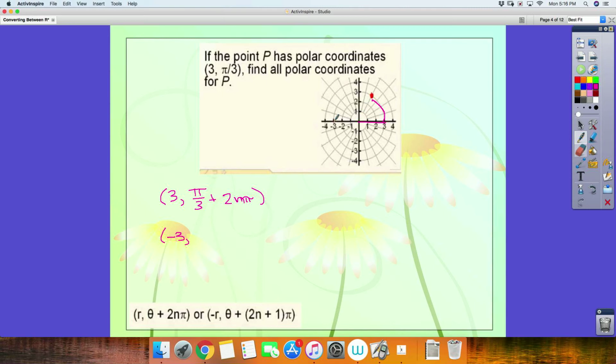So we're starting over here. And now we're going to rotate by pi over 3 plus parentheses 2n plus 1 pi. Now I know you think that you need some sort of number for n, but in this case you don't, because n stands for the number of rotations that you're making. And we don't know until someone actually goes to do it. So those are your two answers, and you can leave them alone. So that's for if we want to list all the polar coordinates for a point P.